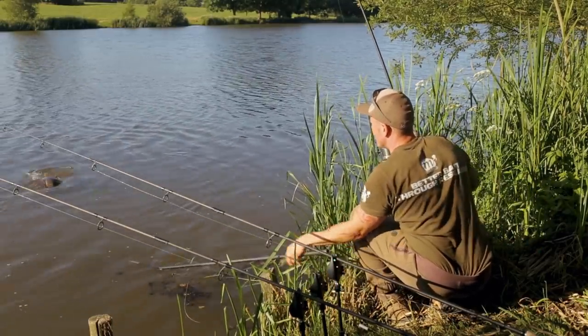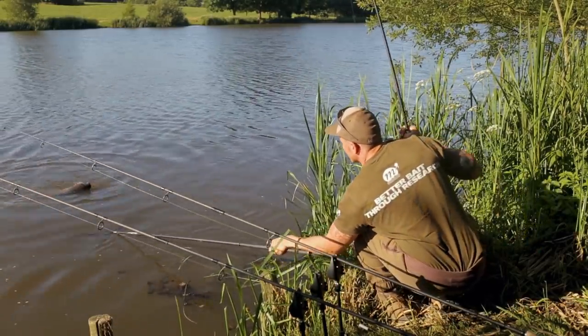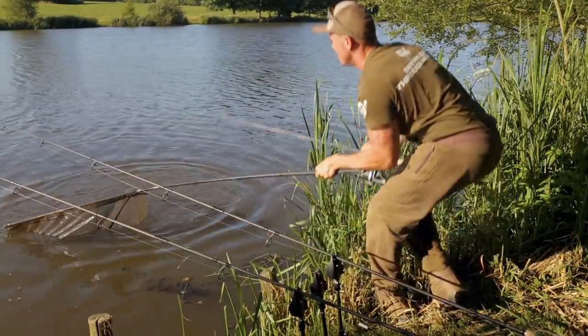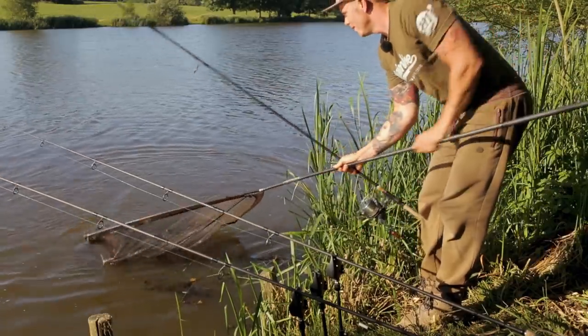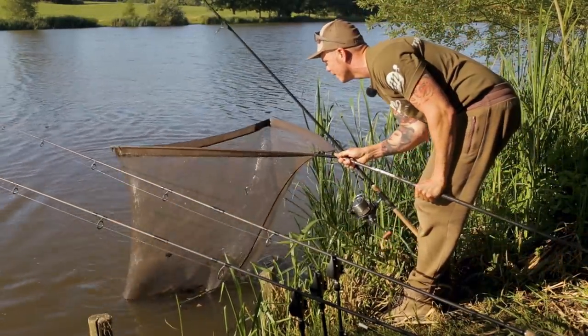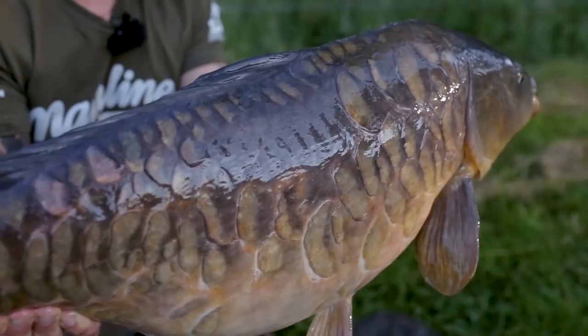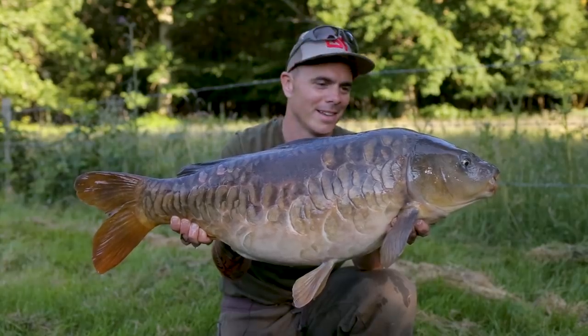Oh, this is it. There she is. Turn on the side. Are you ours? Yes, you are. Beauty. Oh, superb. Oh yeah, it's a real nice mirror. Well, how about that for scaly perfection?